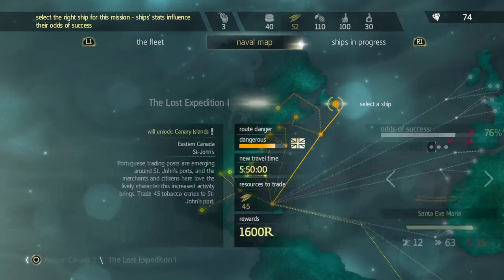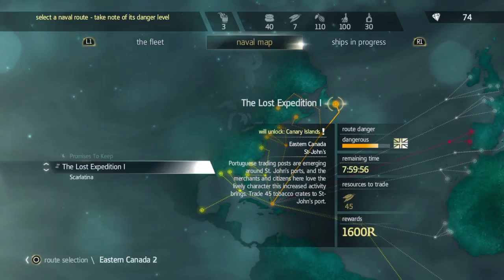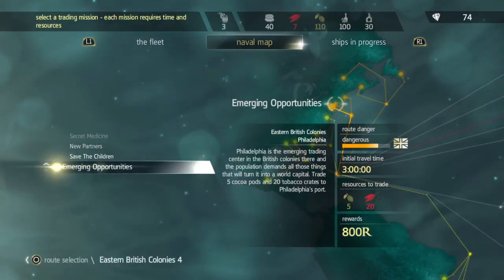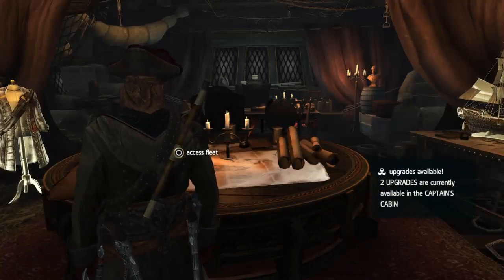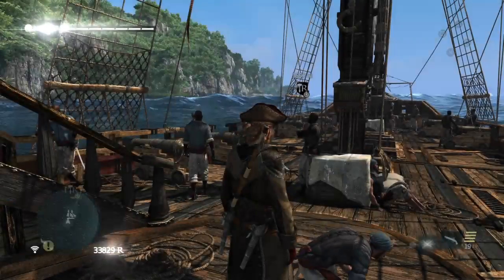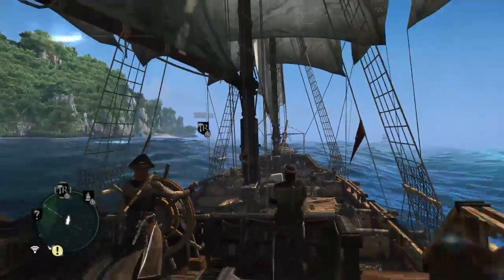Oh no, we have won the Lost Expedition. Is that new? Oh damn it. That's dangerous. I just realized. Alright, is there anything else that's got an exclamation on it? No. Okay, so after all these are done, we'll be done. And then we have to work toward Portugal. One of those unlocks like a Kenway robe or some garbage. Captain's at the helm.